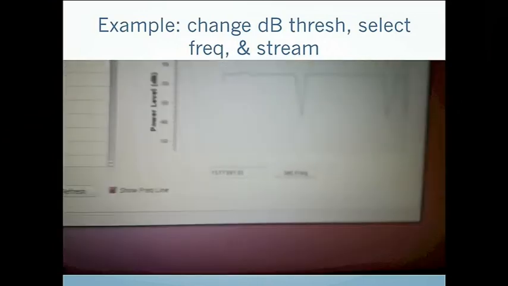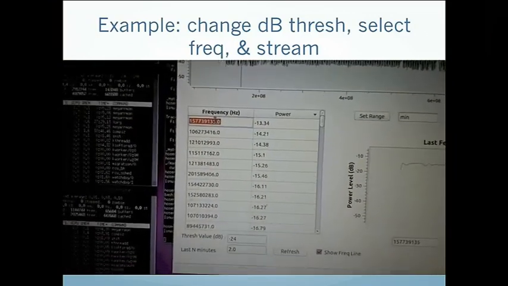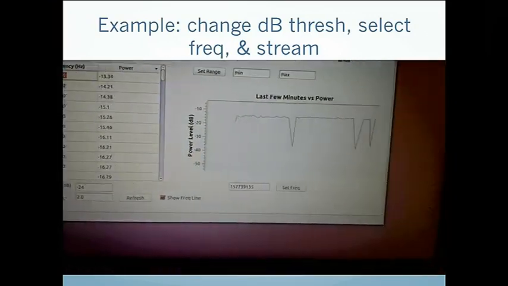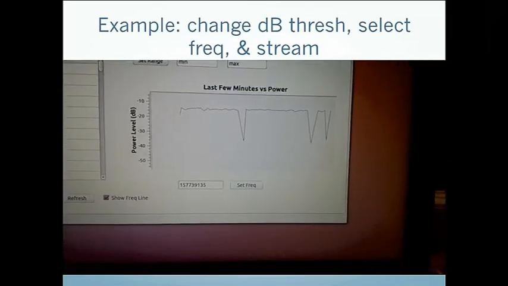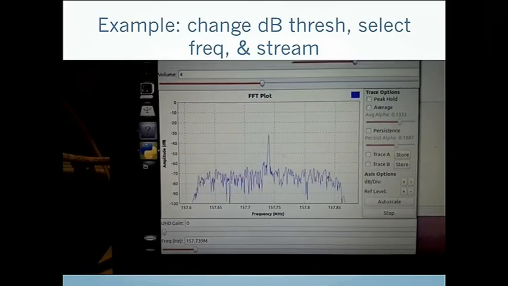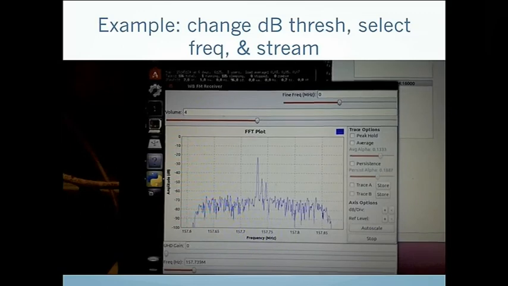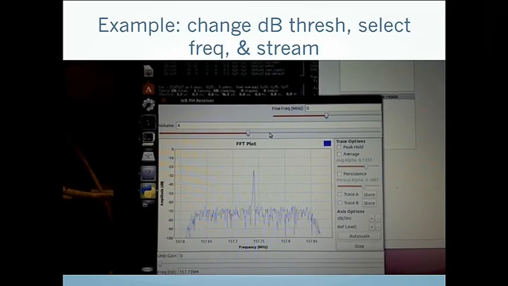Sorry. It'll focus, I swear. There we go. So you can see it's a pretty strong, steady signal, a couple drops here and there. So I decided to do the FM demod on that to see what would happen.